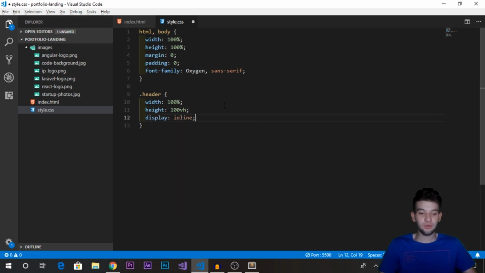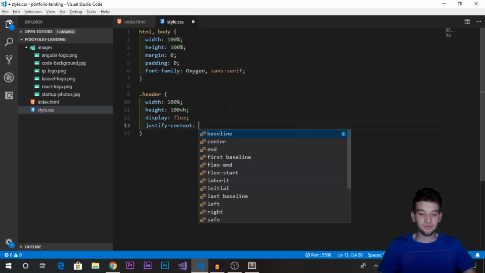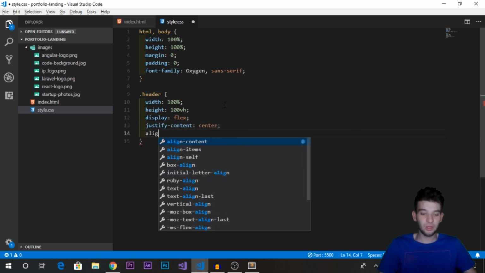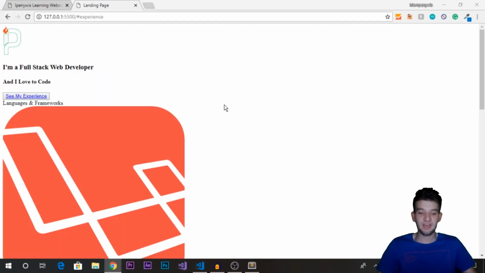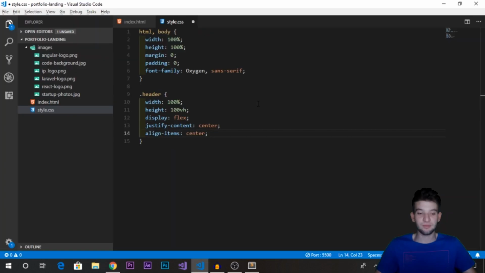Now we're going to use the flex display. Remember, I explained the flex display. You can find it in the description as well if you really need to learn about the CSS flex display. Now we need to justify content to center and also align items to center, so all of them are centered horizontally and vertically, perfectly centered in the web page or the container.